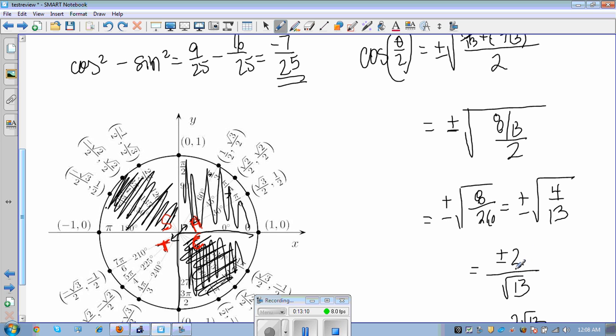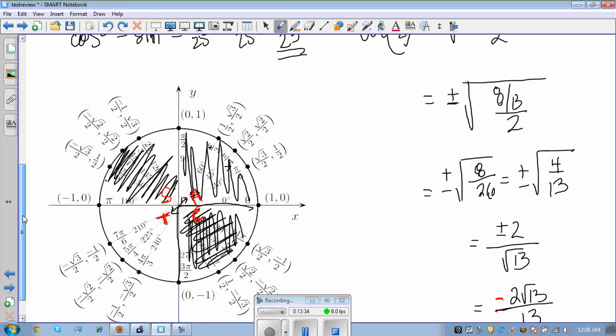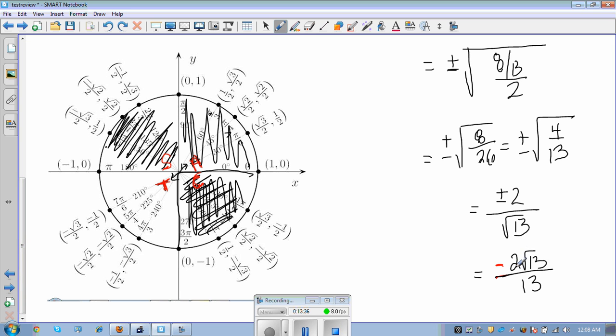But remember, we're talking about a cosine. And the only thing that could be positive is tangent, because we're wedged in down here. That's why it was so important that you knew you were in this quadrant. Because it could have been here or here, if it was from 0 all the way over. So I'm talking really about the negative version, not the positive version, because in this quadrant it's got to be negative. And if I rationalize the denominator again, negative 2 radical 13 over 13.